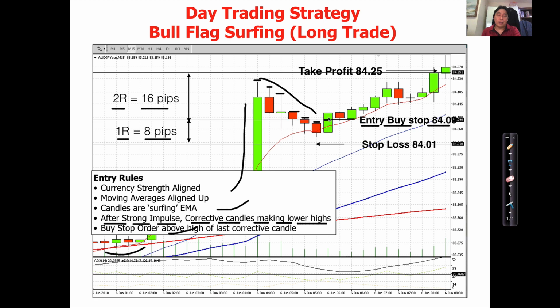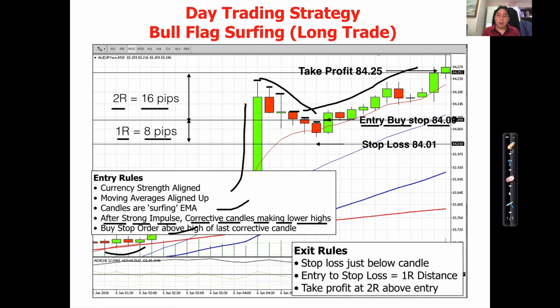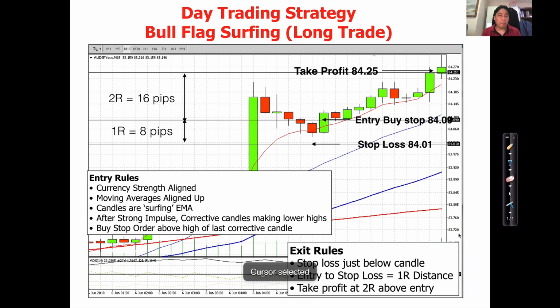So we enter the trade over here, 1, 2, 3, 4, 5, 6, 7, 8, 9, 10. In 10 candles, we're taking profits. That's about 2.5 hours, right? So our exit rules are pretty simple. We either exit with a loss, losing 1R, or we exit with a profit, making 2R. And again, with the currency strength meter following the trend with the candlestick pattern, your win rates are really high, allowing you to achieve consistent profits.